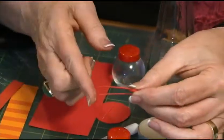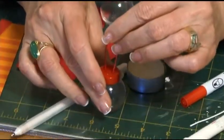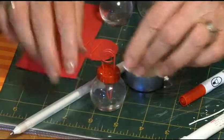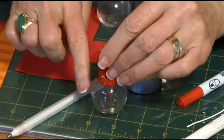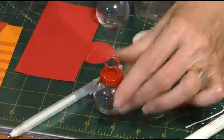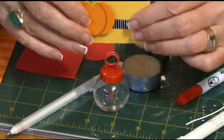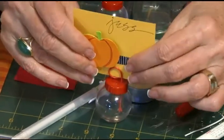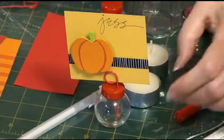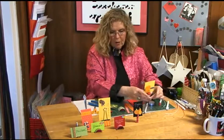So you just want to trim the wire so that when you place it into the holder, it is a snug fit and either barely touches or even doesn't quite touch the tabletop. And then I'll bring in a place card that will just tuck inside, and you can see how fun it makes a really cool looking place card holder.